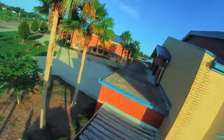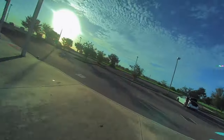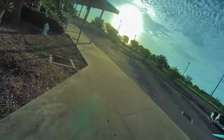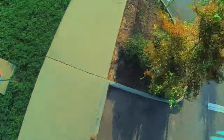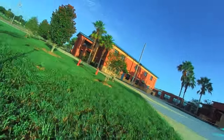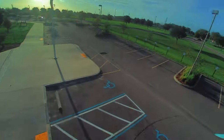I'm going to fly here. I'm going to show you some footage, and we'll talk a little bit about it while I'm showing you this footage. So this environment is much cleaner as far as RF, because there's not a bunch of houses all around blasting their Wi-Fi everywhere, and God knows what else going on around there. We have a cell tower very close to where we're at, with tons and tons of noise in that area. So you can see here, much cleaner video. In fact, hardly any breakup. I mean, a little bit, but hardly any breakup flying around here, and flying all the way around down behind little trees and stuff, through the metal and all of that. So a much better scenario for the setup.